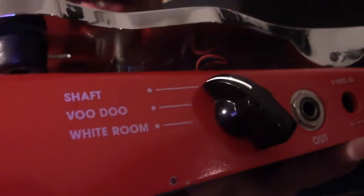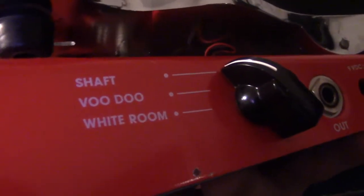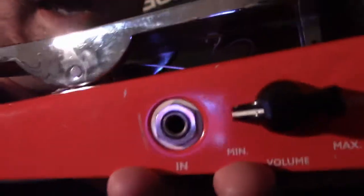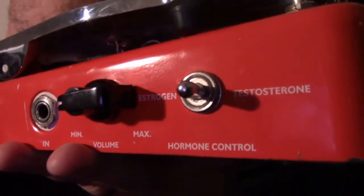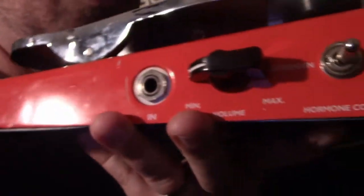Voodoo has got more mids. White Room is really deep and very low. You're probably going to have it on Voodoo most of the time because it's got the most range in it. On the other side, you have a volume control, and you also have this hormone control with testosterone and estrogen. The testosterone is going to give you beefier, louder noise.